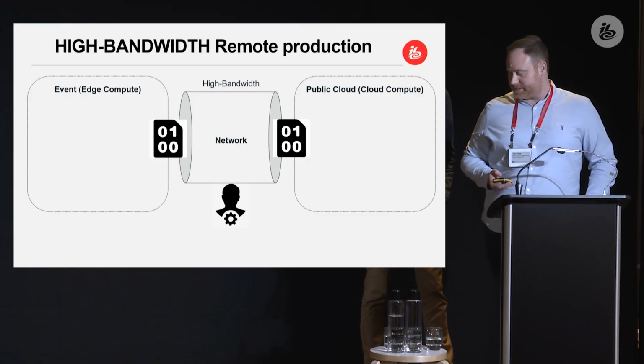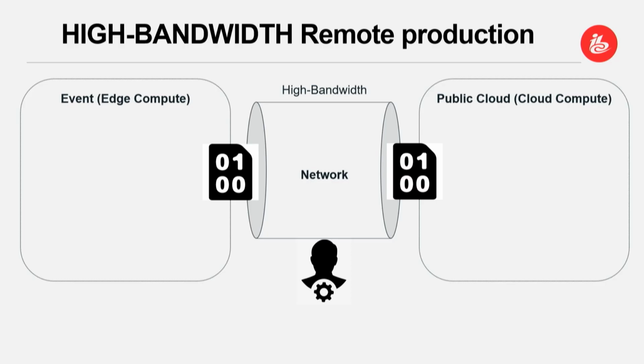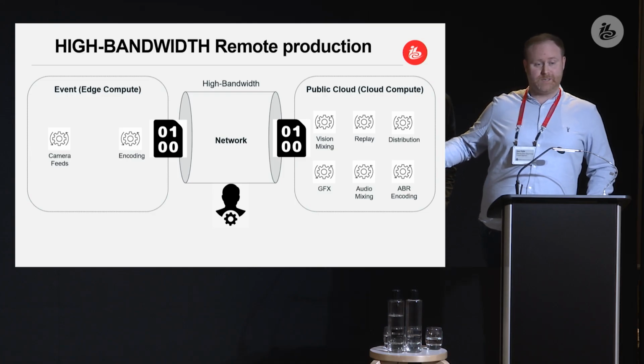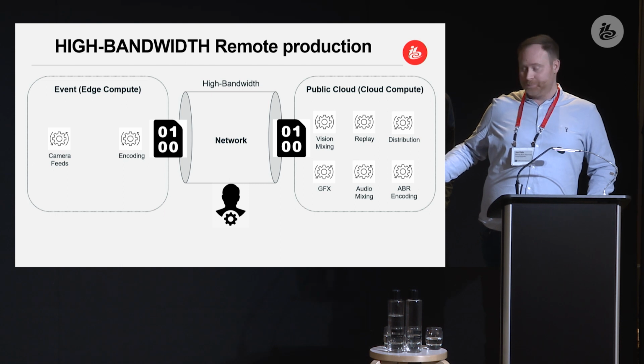So this next slide is a visual representation of your typical remote production scenario where you've got a big pipe connecting to the event location and connecting to the cloud or your big broadcast facility. And you can really structure applications in this way. So you have all your big, heavy media applications in the cloud or in your production facility, and you can just backhaul all the camera feeds over your big pipe in the middle.